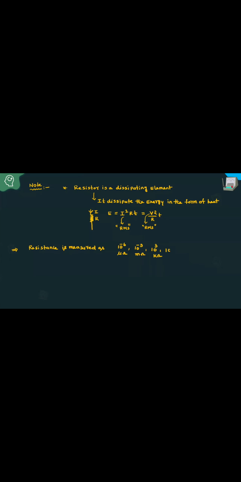You can also measure the resistance at 10 power 6, this is in terms of mega ohms. You can also measure resistance at 10 to the power of 9 ohms, this is measured in giga ohms. In different ranges we have to measure the resistance. No doubt, the unit of resistance is ohms, but it is measured in micro or milli, kilo, mega or giga. For very large resistances you can also go to tera, 10 to the power of 12. If you take a lower value, 10 to the power of minus 12, that is pico. But generally micro ohms are the small values, and giga ohms are measured as high values of resistance.